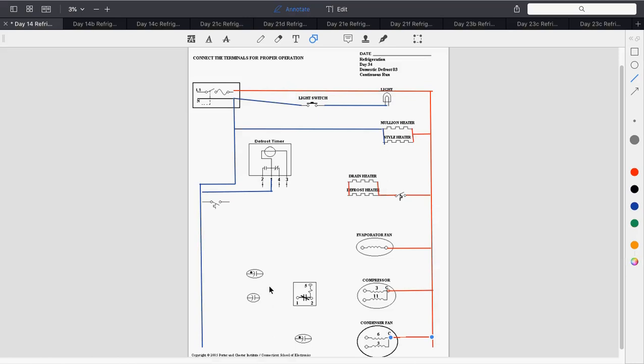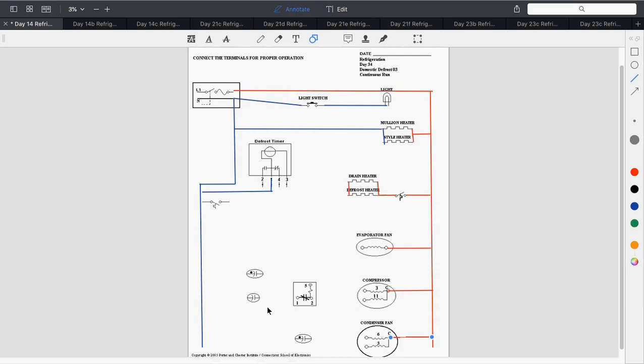Now, what type of compressor motor is this? Anybody? A domestic hermetic seal compressor. I'm more looking for the type of start components.